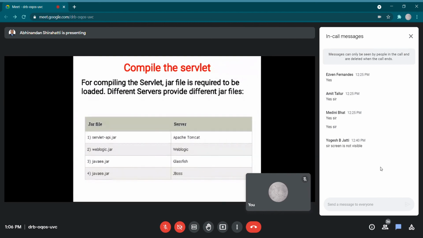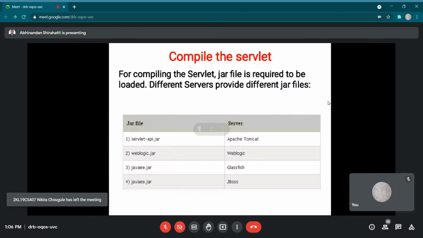Okay. Till now what I discussed: introduction, difference between CGI and Servlet, and next the lifecycle of Servlet. These 3 questions are very, very important in this chapter. Later on, I'll tell you again which questions may appear in your exam. Those questions you have to prepare perfectly, then you can score more than 90 very easily.